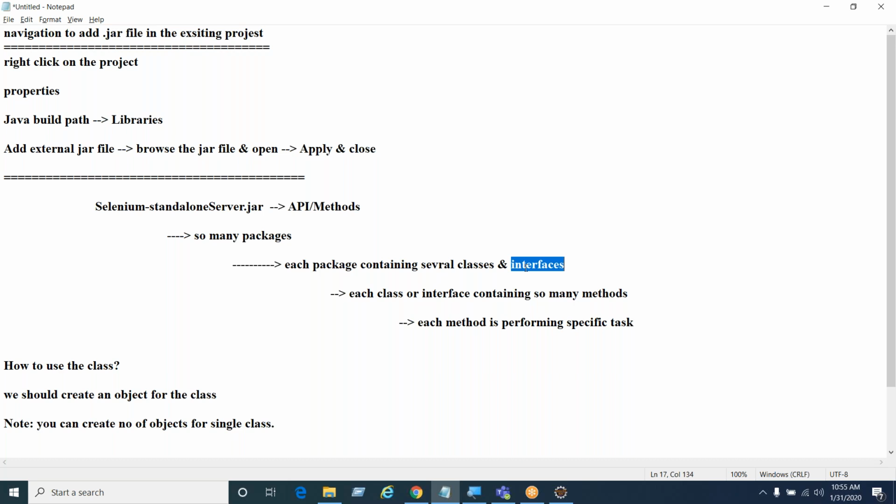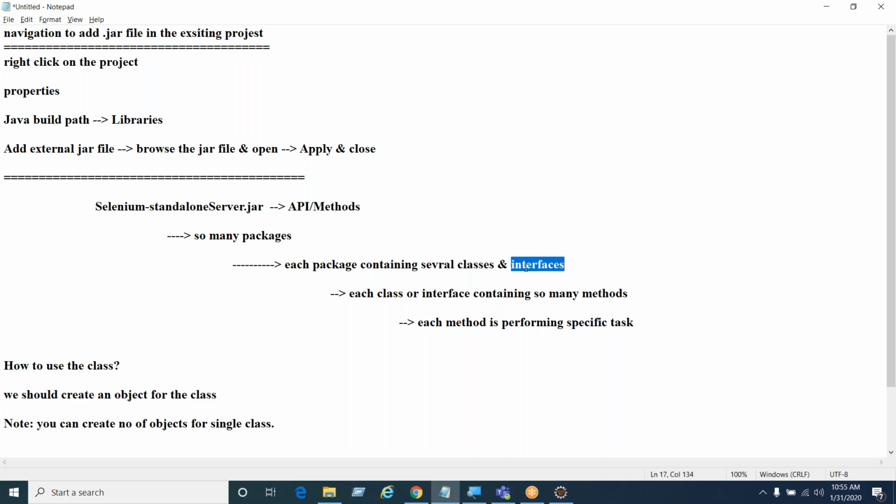Okay. So to start working with WebDriver, it's not only the start, but the entire Selenium automation depends on the class and object relations. Now, how to create an object of a particular class?